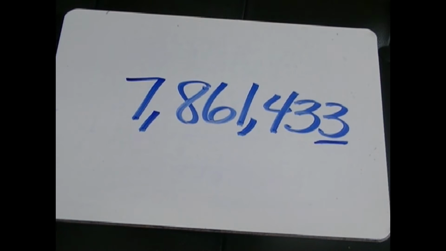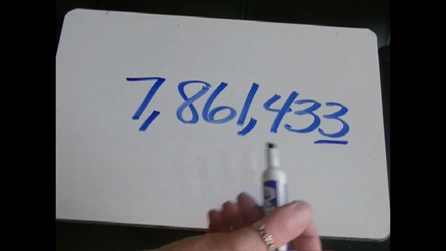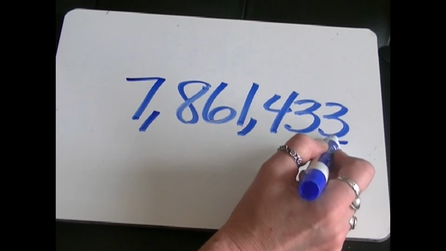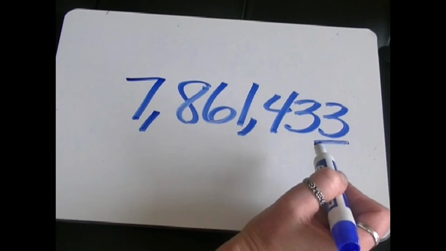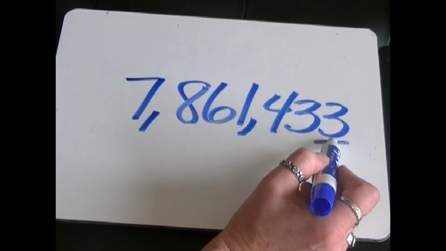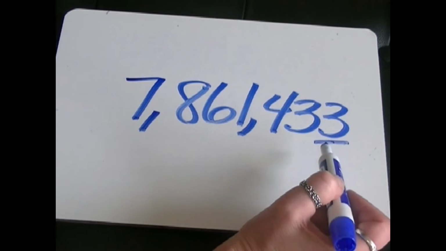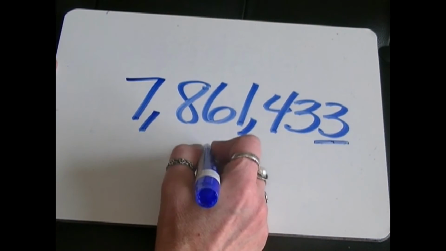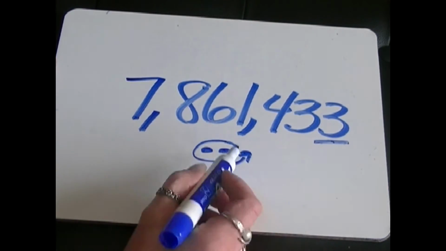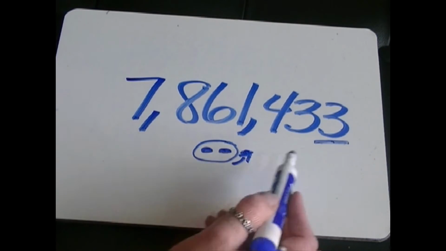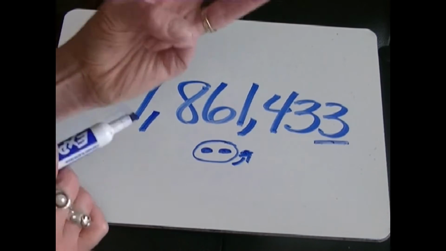Did you say even? Because if you did, you were incorrect. We're only looking at the number 3 here because the only thing that matters when we're trying to tell if a number is odd or even is the number in the ones column. So I'm looking at the 3 and I'm trying to decide odd or even. I could have drawn it out like this, paired these up, found out, uh-oh, odd man out, and decided that 3 was odd. Or I could have just looked at my fingers.